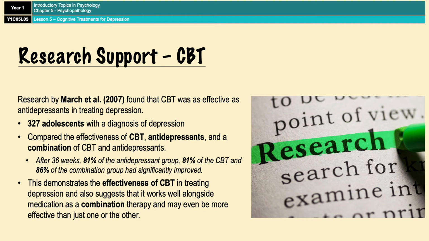They found that after 36 weeks, 81% of the antidepressant group and 81% of the CBT group had significantly improved. They also found that 86% of the combination group had significantly improved, which shows that not only is CBT really effective at treating depression, so much so that it rivals antidepressants, but actually it also shows that CBT works very well alongside medication as a combination therapy, and that then would make it even more effective than just one therapy or the other. Okay, so that's a really nice strength to learn.